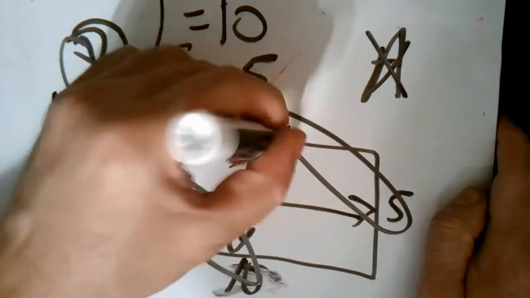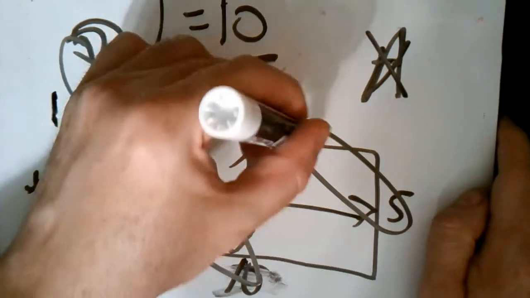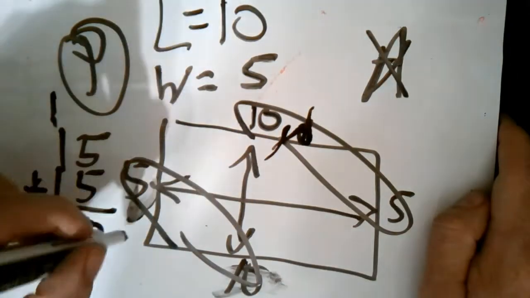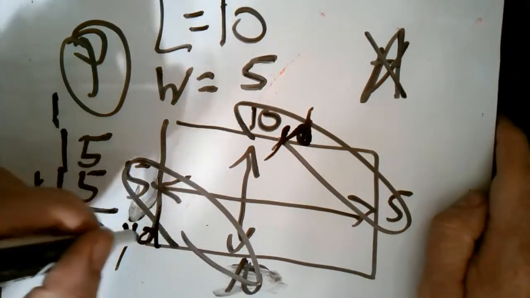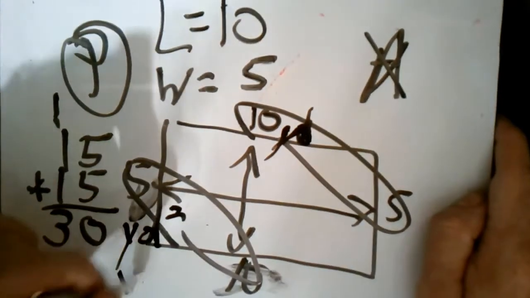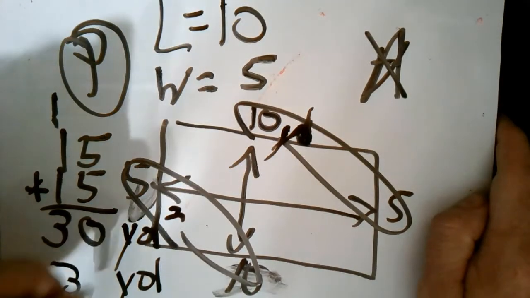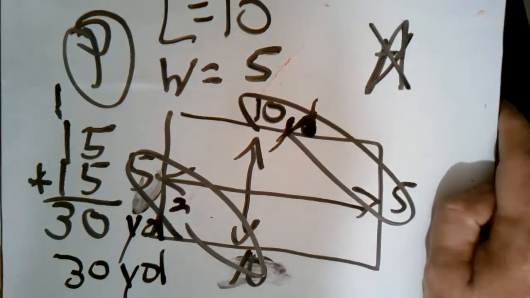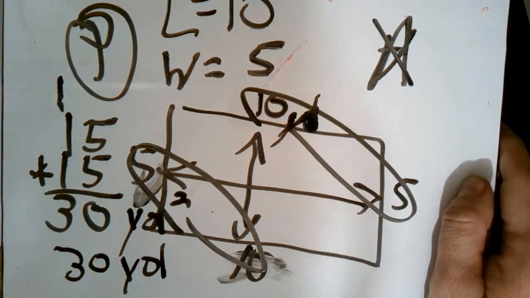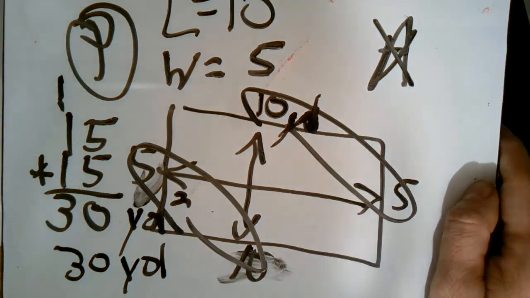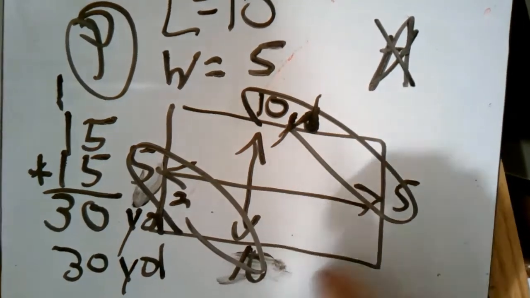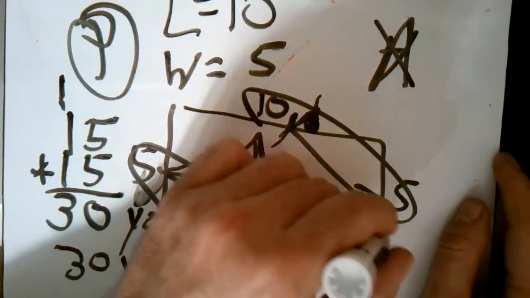But what? If it's yards, YD is short for yards. This is going to be a possible one again, yards or yards squared. Which one is it? Is it 30 yards or 30 yards squared? Which is it for a perimeter? I want the outside, the total of it. I don't want all this on the inside.